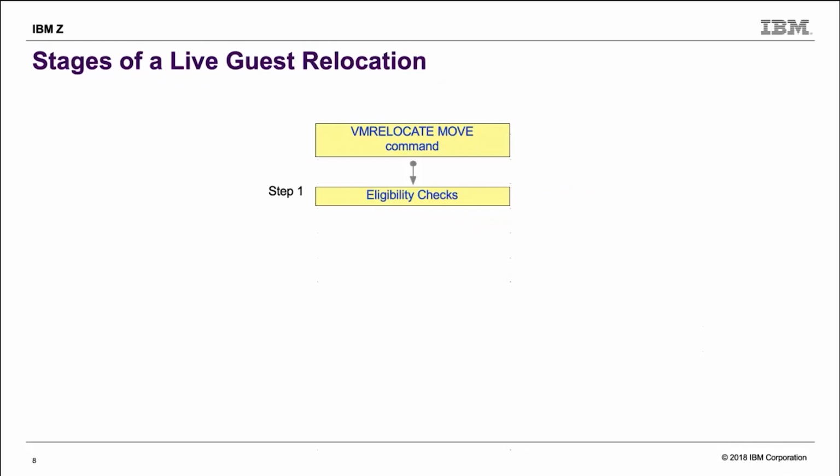We do this to see what we need to satisfy for relocation. We don't actually initiate the relocation itself. So test is often suggested as really the first step to LGR, so that we can run it without risk of things going wrong or getting too far before we know it's going to be bad, right? So what kind of things do we check when we do this eligibility checking?